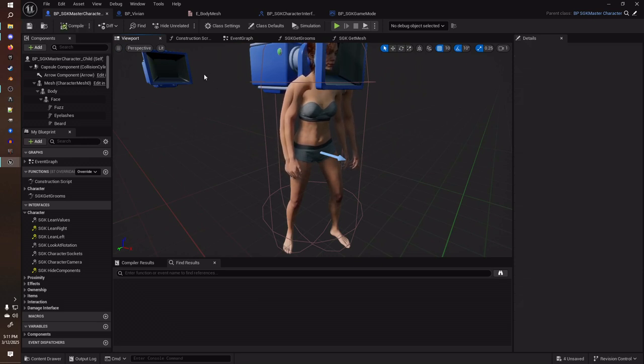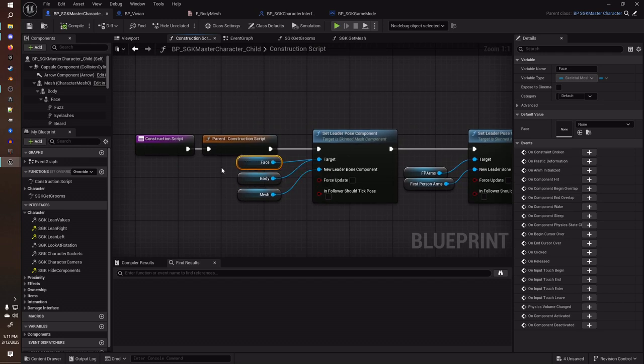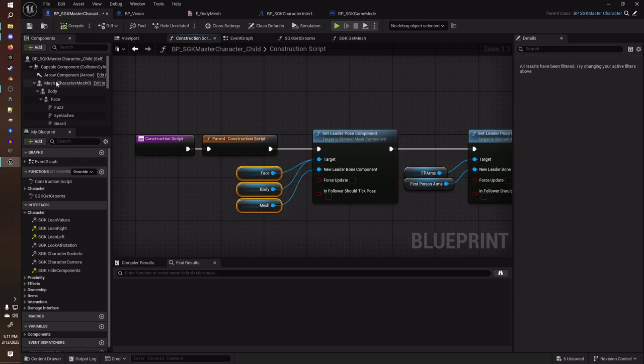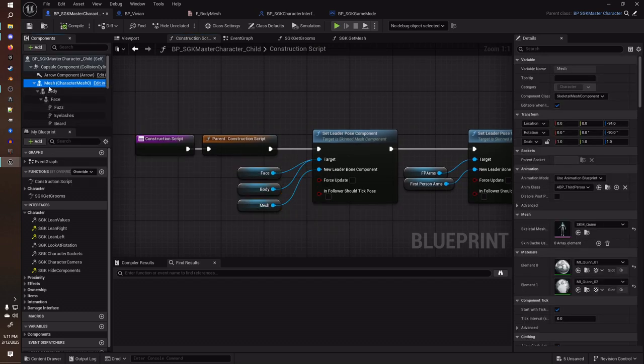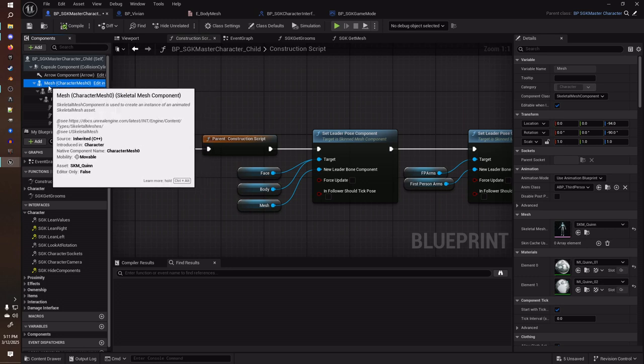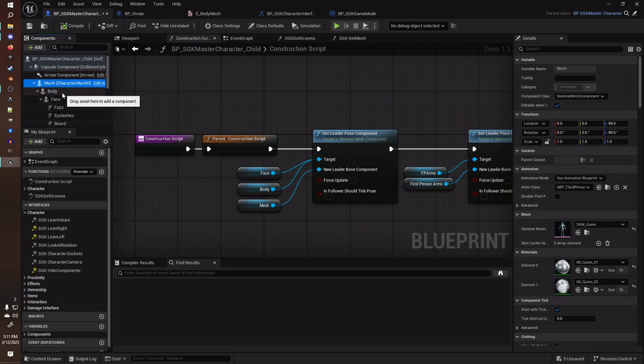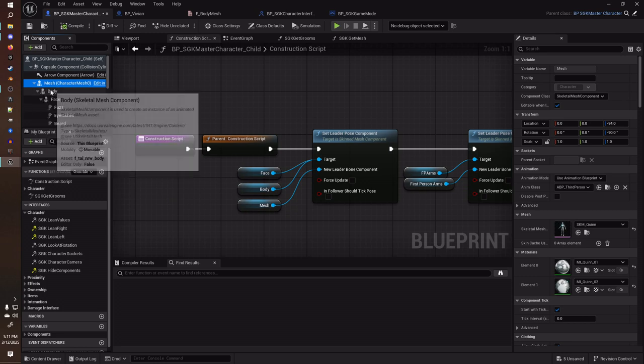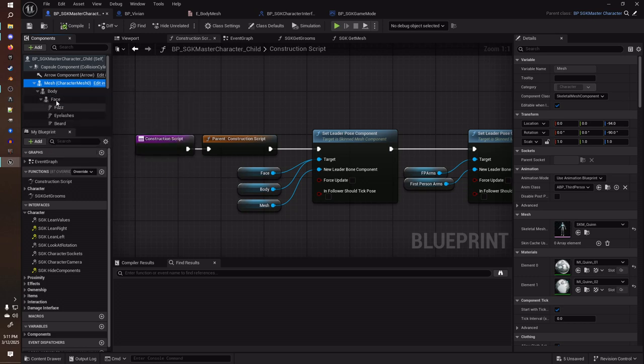Yep, that fixed it. All right, so sweet. So yeah, you want to have your face connected to the same one as the main mesh. Because basically this mesh is the driver. These are the passengers. And this passenger needs to ride along with this passenger. He needs to like piggyback on it.